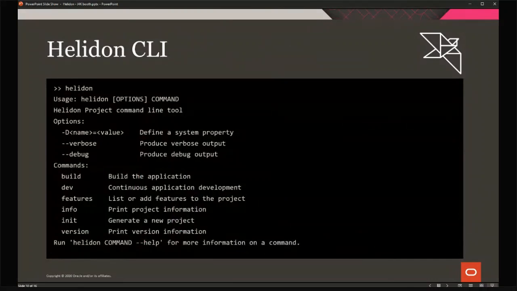Now let's talk about Helidon command line interface. It's a command line utility created to make developers' life easier and more fun. It simplifies project creation. We have several Helidon SE and Helidon MP templates to choose from, including the database template. It also has a development mode which tracks your source code and recompiles and reruns your application automatically if something is changed. We call it live restarting. It's very convenient, and this feature was highly requested by our users.